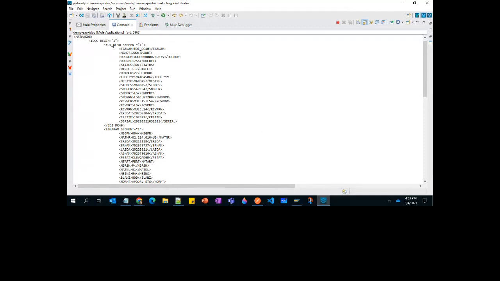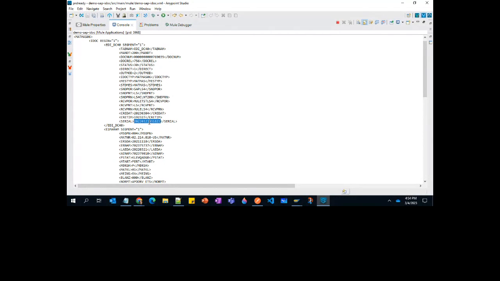So this IDOC contains the control fields. We'll quickly go through this one. The important fields: Doc number is basically the IDOC number. The direction is 1 for outbound, 2 for inbound. And they have IDOC type, message type, sender partner, receiver partner. And there are 3 more fields which we normally use for a few purposes. One is the create date and create time. So this is SAP date and time. When you receive it, it might be a few seconds or a few milliseconds later than this time.